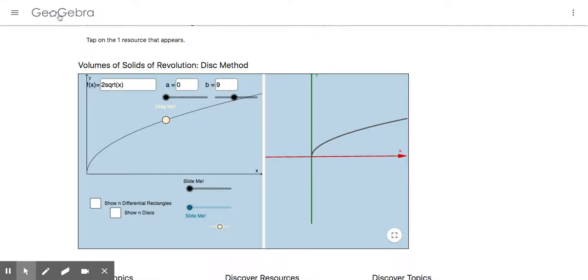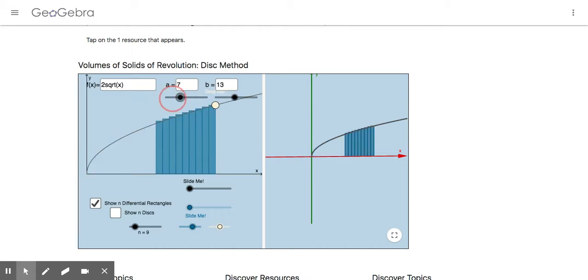So I'm on a website called GeoGebra. We've got a great little app here. So what we would have been doing with this in the past is maybe finding the area under that curve. If we're doing Riemann sums, we could do a right-hand endpoint with 9 rectangles from 0 to 9. Here's my function. Okay, I'm not sure what this does.